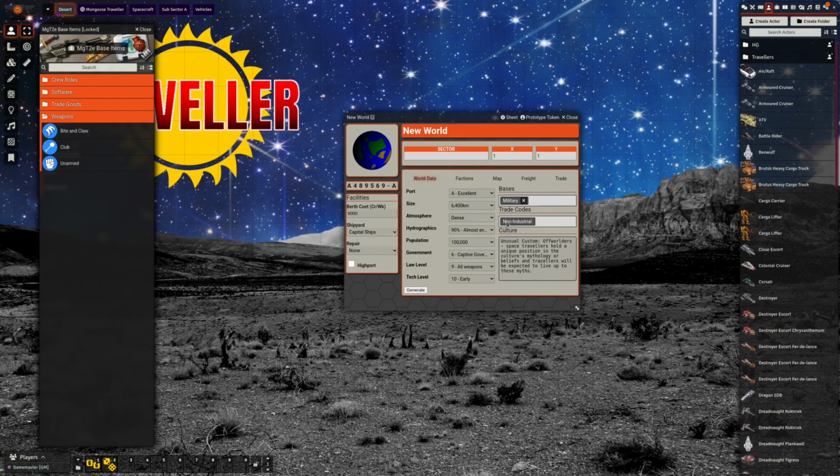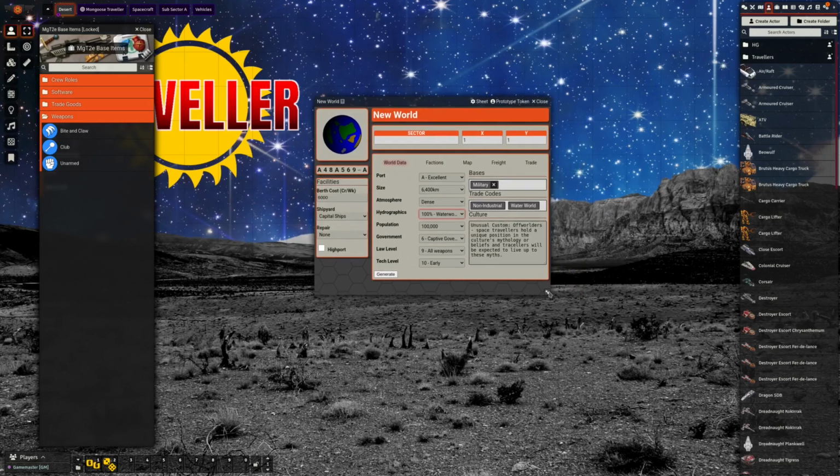So technically, they should just be auto changed. So when these change, it will automatically change what the trade code is. Bases, though, they're purely random, so I could allow those to be added and removed as required.